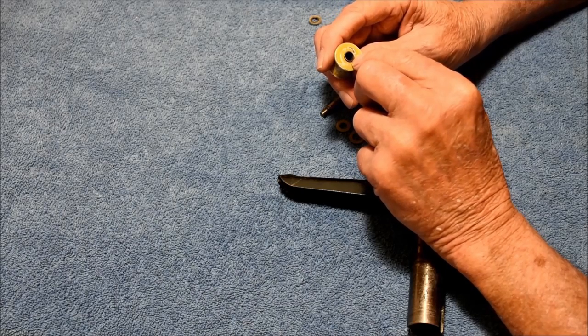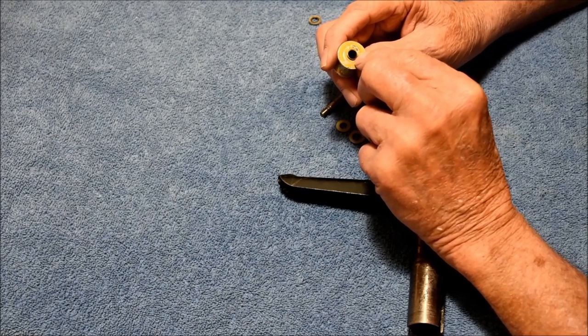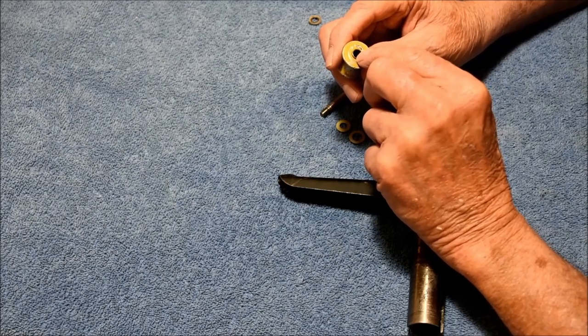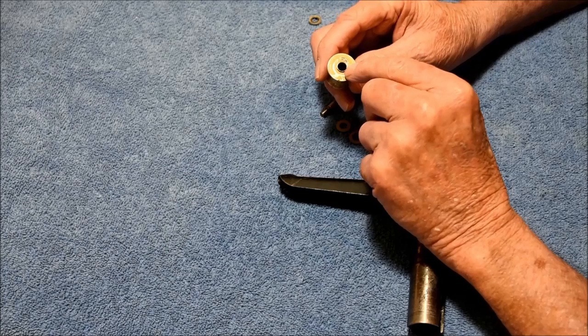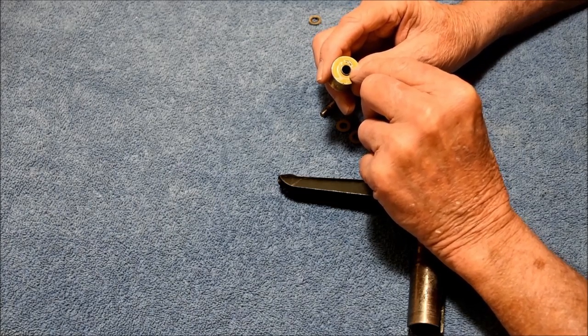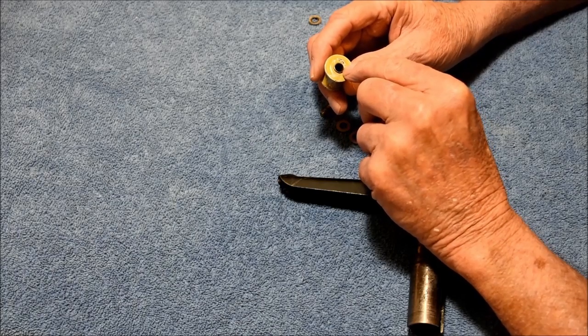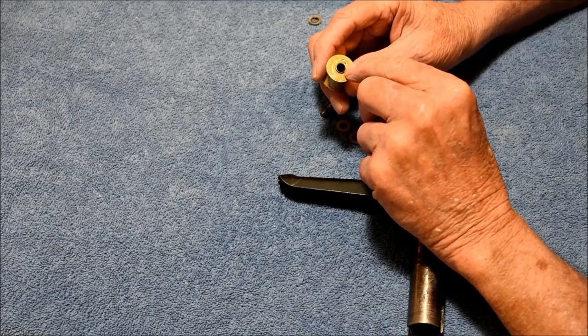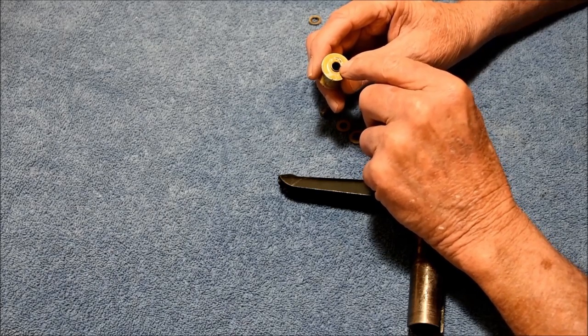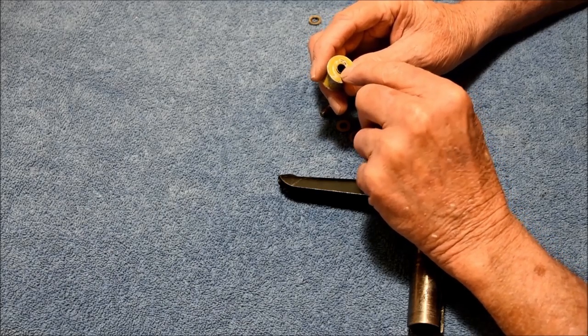This particular bushing is no longer available in the parts manual. Thus, if you need to replace it, it will have to be an owner-produced part and you'll have to get a machinist to make you one. Replacing the bushing is beyond the scope of this video, so if you need to replace this bushing, you should go to Matt Kirke's Comanche Gear website for instructions on that repair.